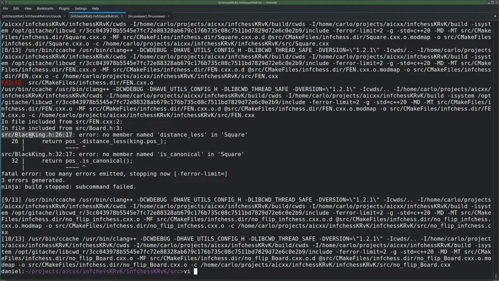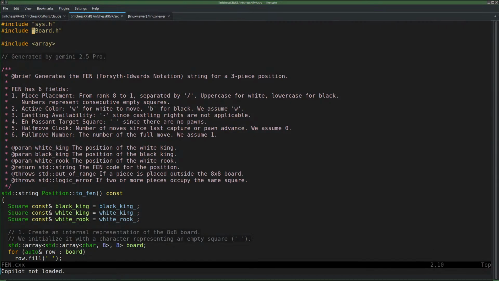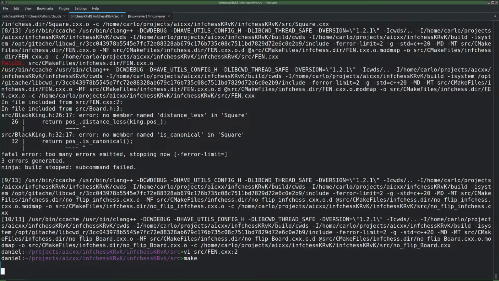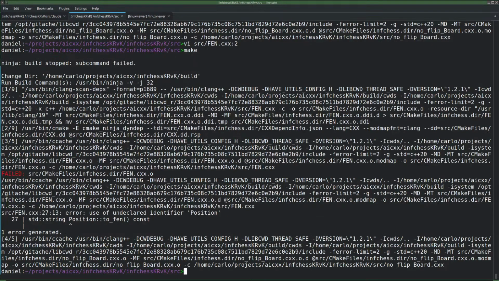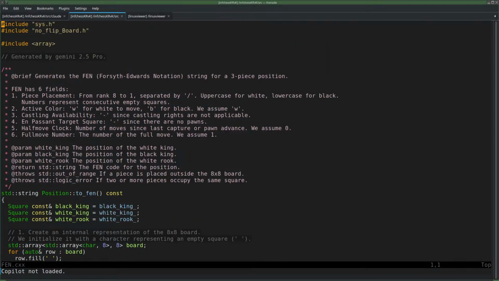Black king.h included by board.h included by fin. This is still called no flip. Then we have a position, usual undeclared position. Yeah, actually you need position and not board.